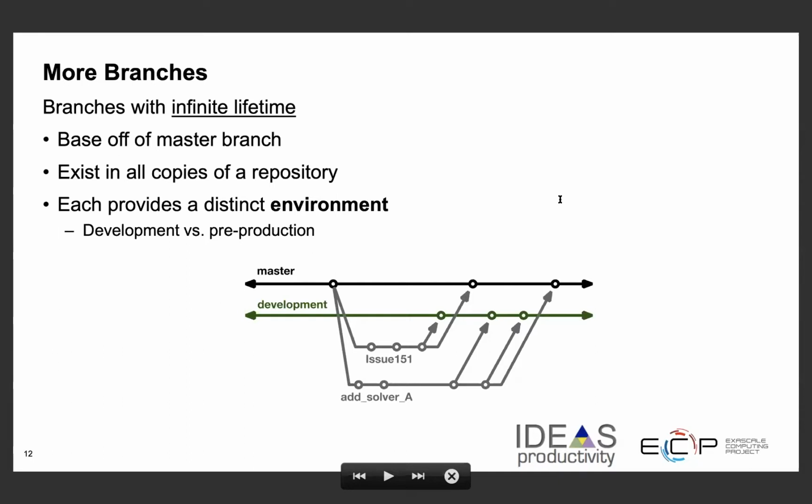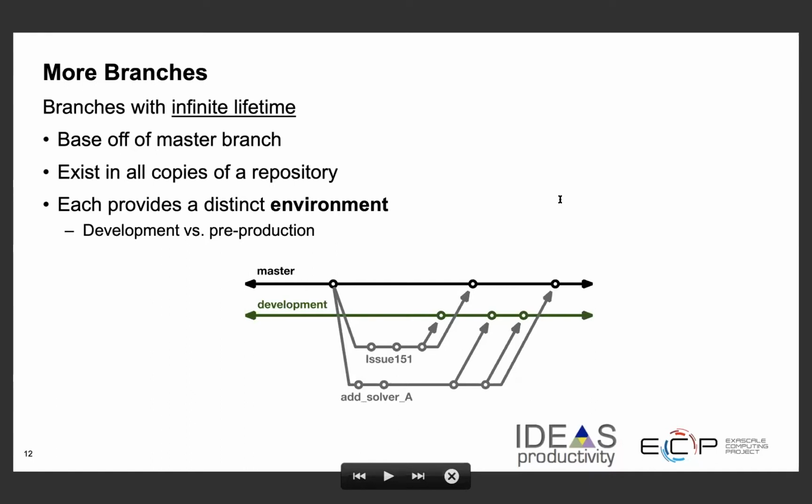So these rules and patterns are essentially the Git workflows that we're talking about. So you can see that in this picture, the add solver branch that Alice was working on didn't really get directly added.